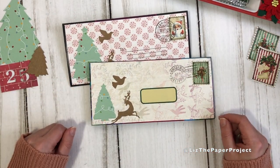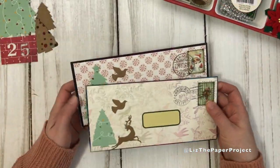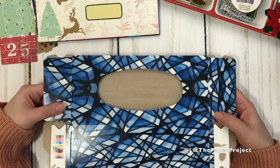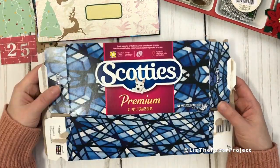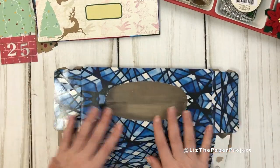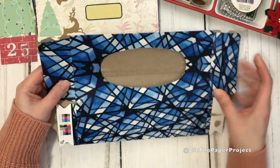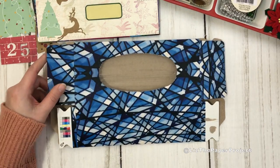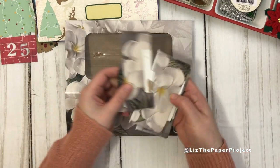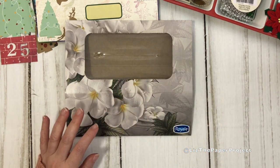Okay, let's get started. I am so excited for this project, so thank you Natasha for the inspiration. You'll need a tissue box — some of them are different sizes depending on the brand. I'm just going to show you how I used this one; the measurements really are just going to be for the inserts. So right now I'm going to cut off the sides, which are all the little flaps. Here's what it looks like once you've cut up all the pieces — keep these pieces because you can use them for other projects.